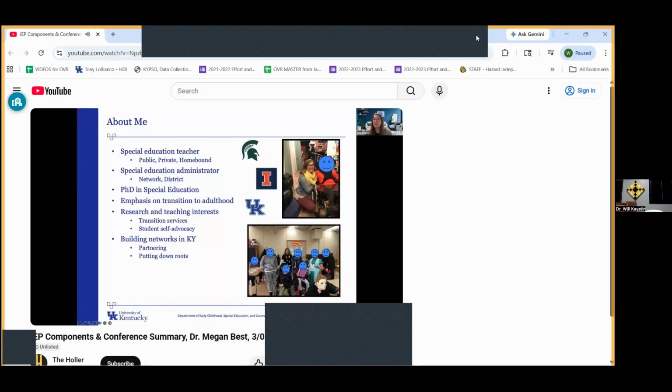But I quickly found out that a lot of my colleagues felt similar to me, that they didn't necessarily have all the toolkits they needed to feel confident and thrive in their practice. So the opportunity came to become a special ed administrator. I supported over 34 schools in a network on the west side of Chicago, and then did a lot of citywide supports for students, families, and teachers for students from low incidence backgrounds. I have a few pictures here of working with different students. I also did homebound instruction, which was a really great opportunity for me.